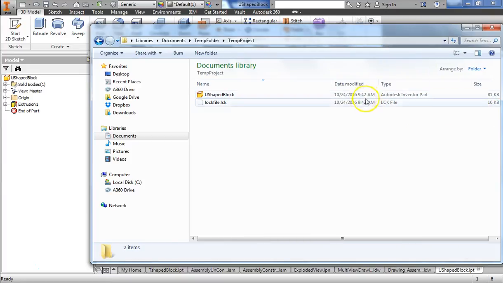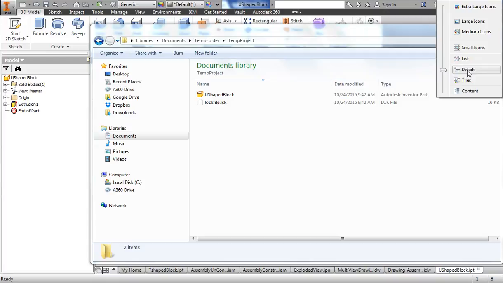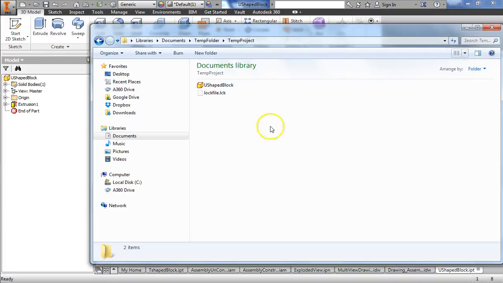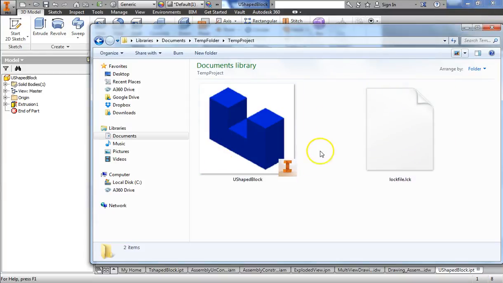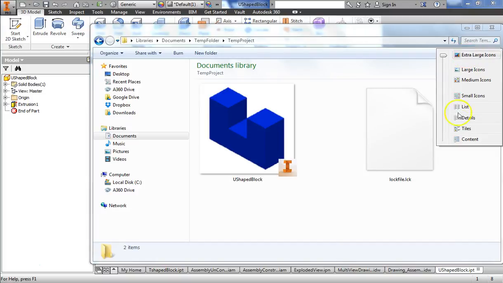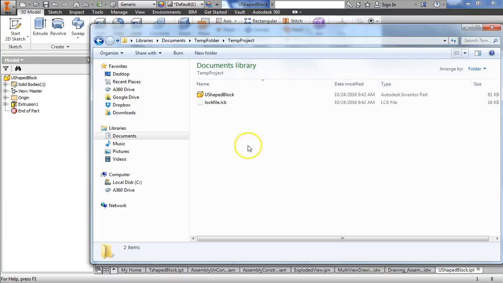A nice thing to know is that if you're unsure if it saved the most recent work you did, you can look at this date modified. How I'm getting that is I'm making sure that my folder view is set to details. Instead of list, you don't get that information. You can change how these things show up in your folder, if it's icons or what. But putting this on details will allow you to see the names of your files in your folder as well as a date modified column. And if you double check that the timestamp, the date and time right here, are current from when you just saved, then you know your file saved and it's up to date.